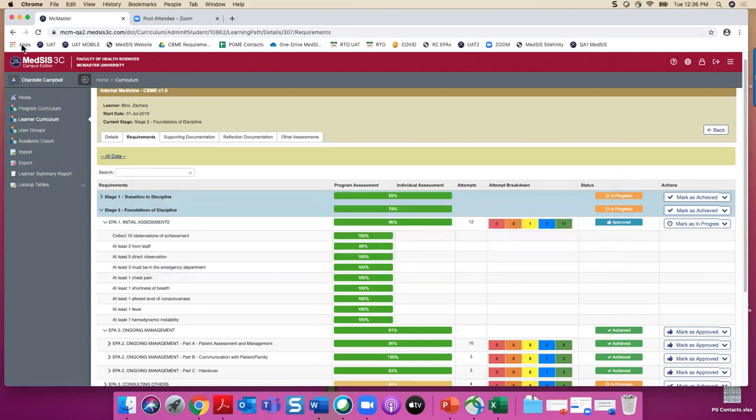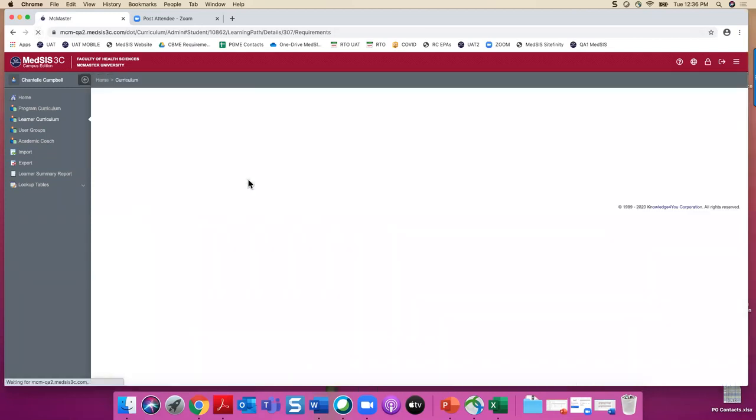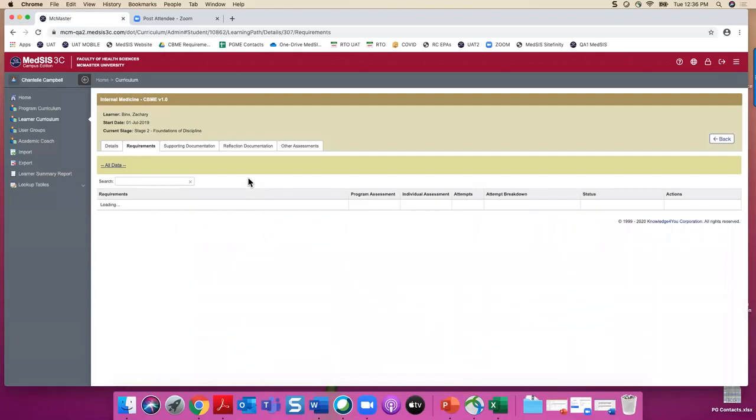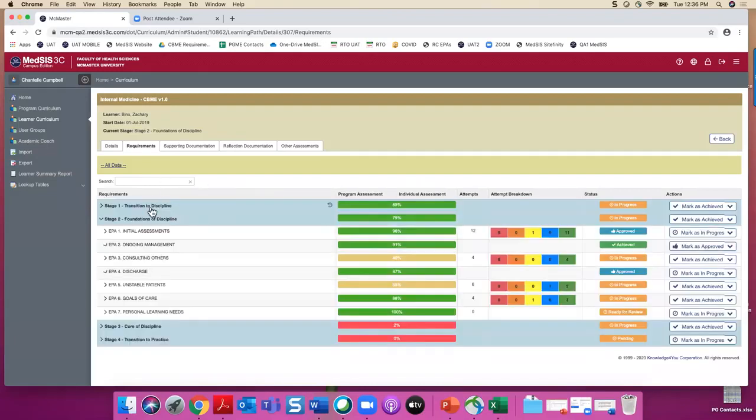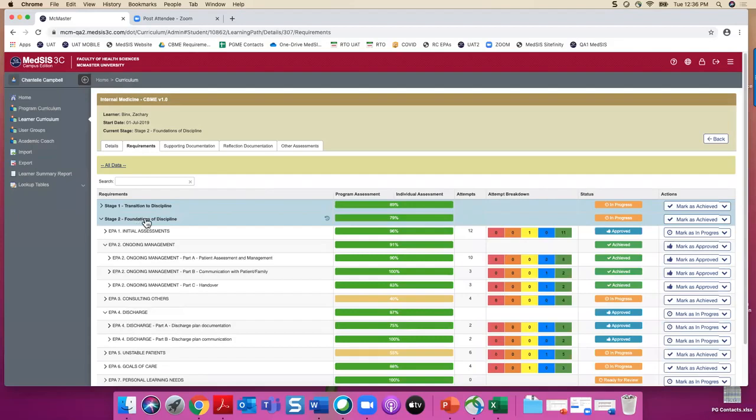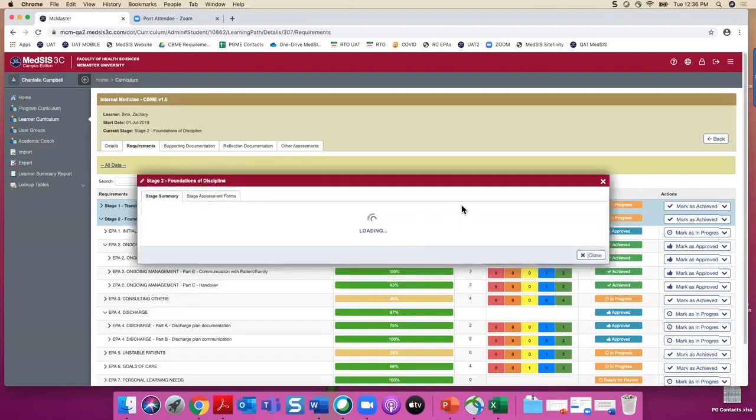Maybe I'll try refreshing my screen here. Again, I'm just in our test environment, which is not always as functional as our true MedSIS environment.